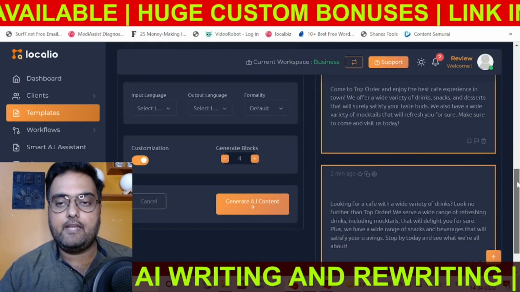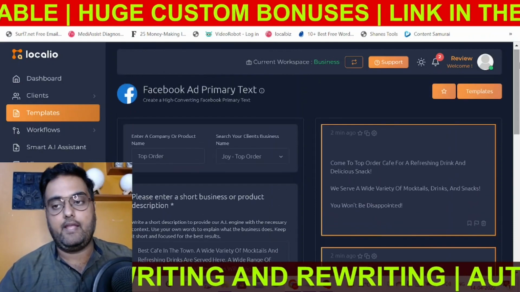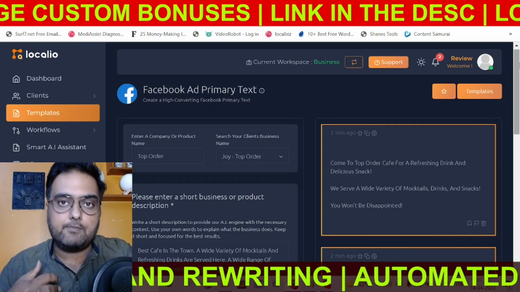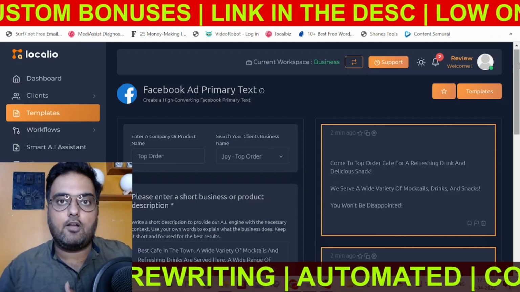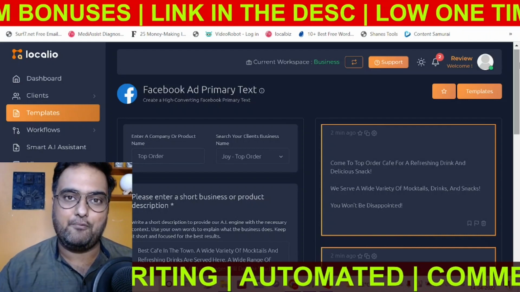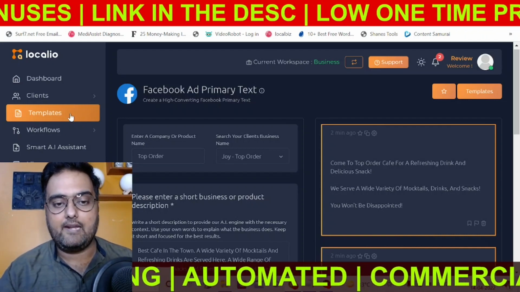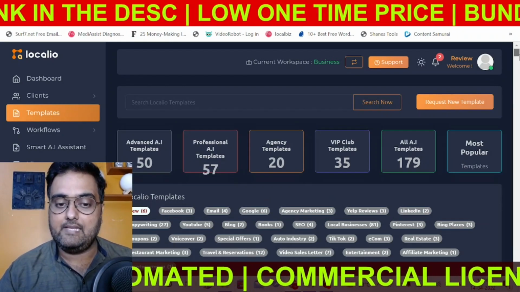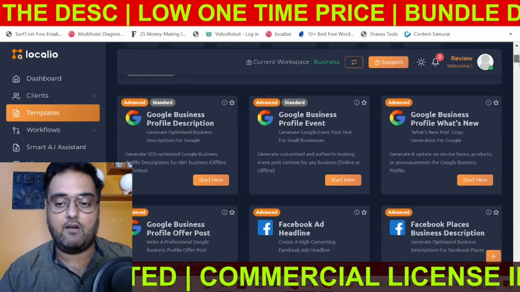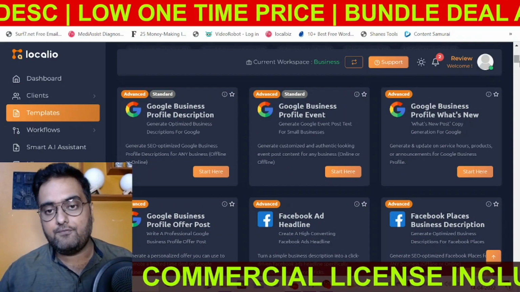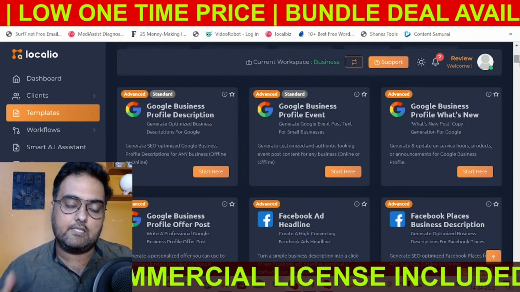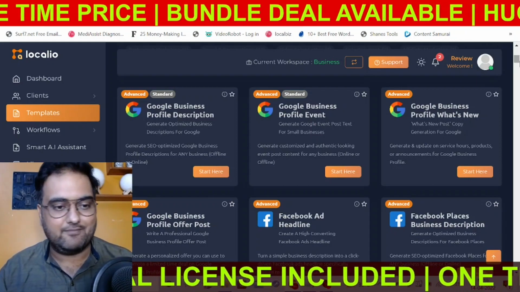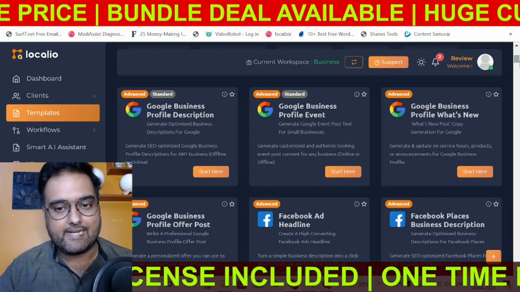So in the similar way, you can use the other templates as well. You can go for any other template that you like. You can generate your Google ads, you can generate your Google My Business profile description, you can generate your sales copy, you can generate anything and everything that you wish to. So that's quite cool, and the number of templates that it has is quite amazing. If we go here and see, as I've already told you, there are a ton of templates. So you can create all of those jaw-dropping contents within blink of an eye, and you can supply it to your clients and get paid for it. So that's very cool feature that it has.